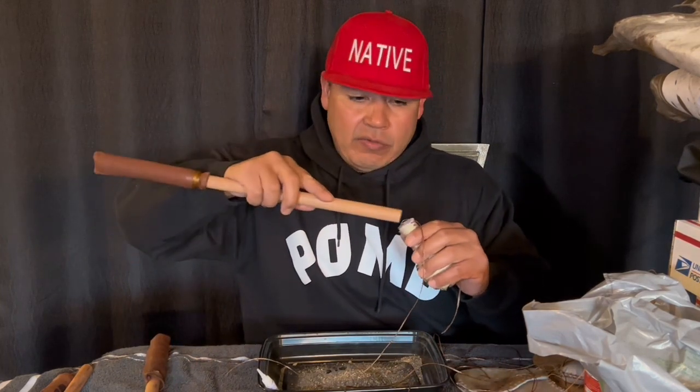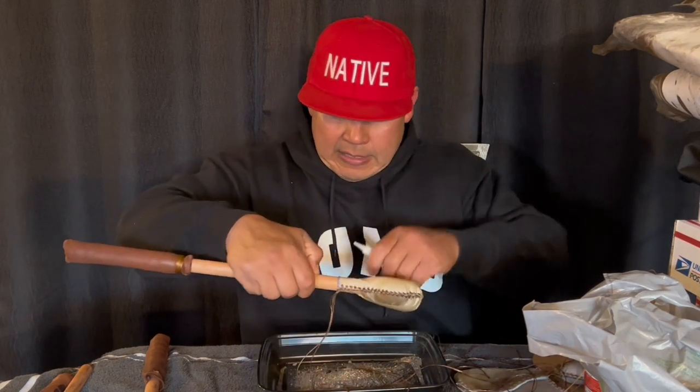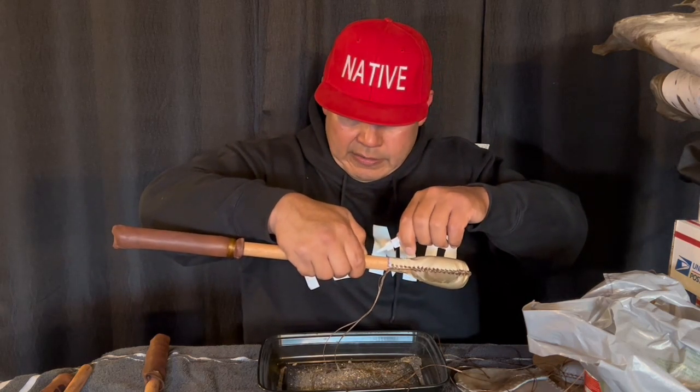So if you really want to secure it, you want to go ahead and grab yourself some crazy glue or super glue just to make sure that it's going to be all secure. So again, grab your stick. Again, this is one of a kind. This stick now is 3 and 3, so you want to push it all the way down. At least I'd push it all the way down. Then you want to kind of put a mark with your thumb and then pull back and then put your glue on there.